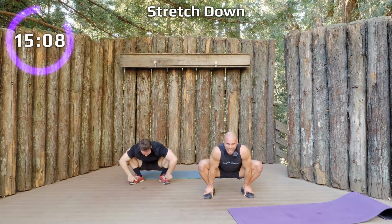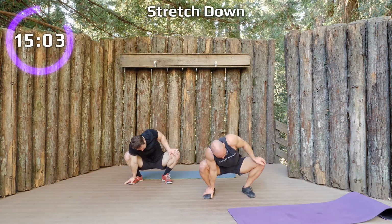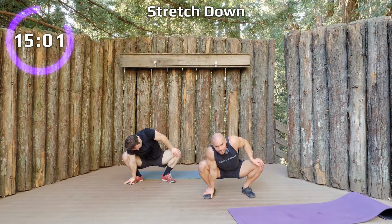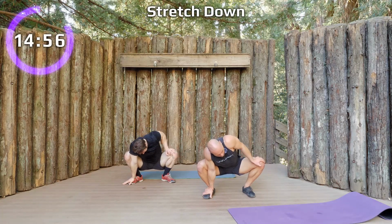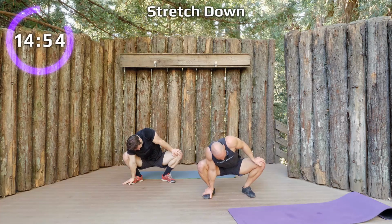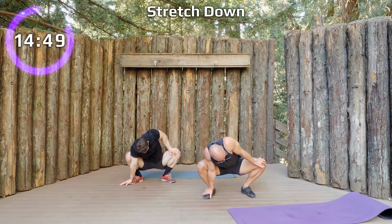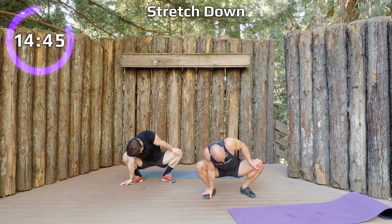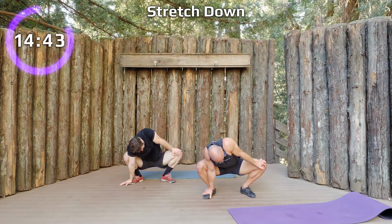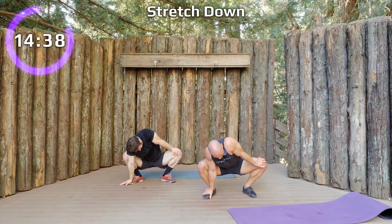Let's go into the squat stance and we'll press out our left knee to the side. And then we'll let it fall in. There's one rep. Let's do 7 reps per side. So we'll press it out, and let it fall back in. 2, 3, 2 more reps. And out and hold. You get a 10-second hold.